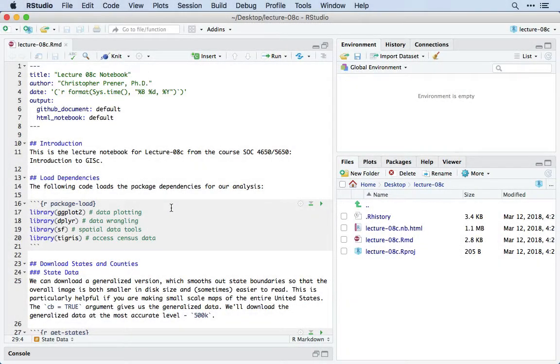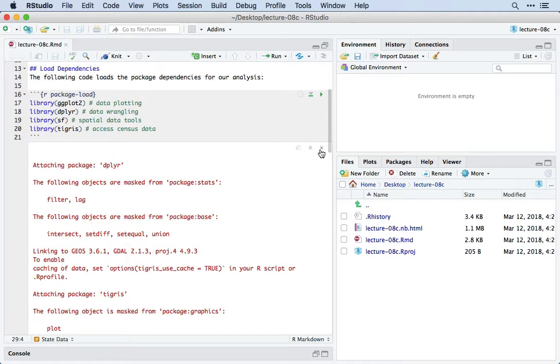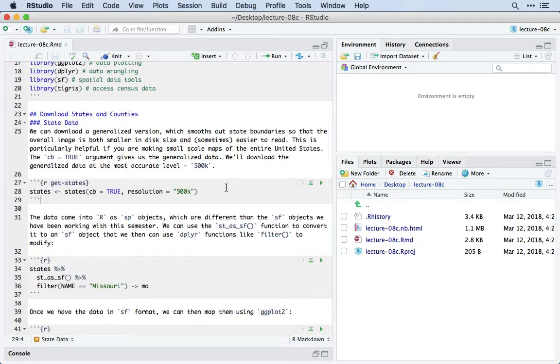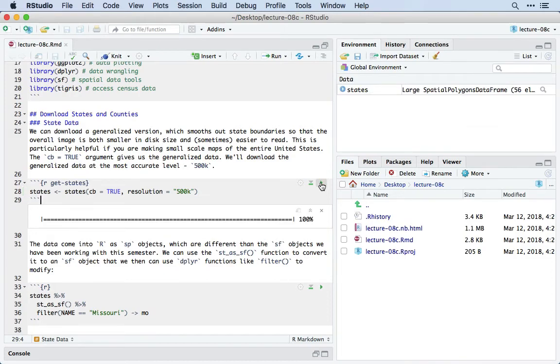We have a separate notebook for this part of Lecture 8, and at the top of the notebook, we have all the dependencies we need for this part of the lecture. We have ggplot for previewing maps of these data, dplyr for doing some very simple data cleaning, the SF package, which will need to convert Tigris's output to SF objects, and then finally, Tigris itself. We'll go ahead and execute that code chunk and take a look at the states function. This replicates the syntax that was available on the slide. And so if we execute it, our generalized states data will be downloaded to R.